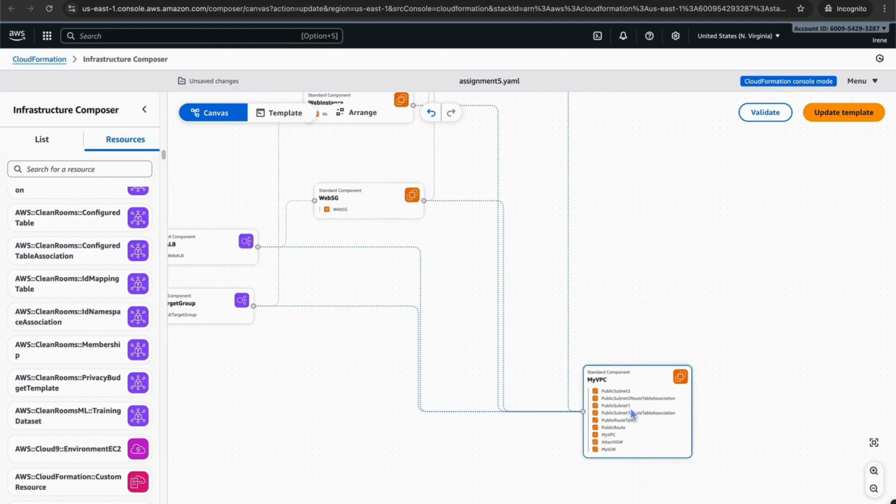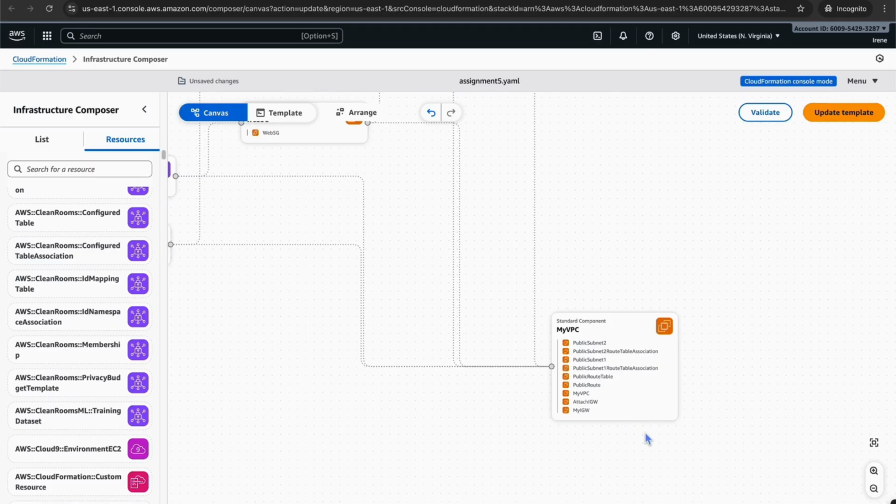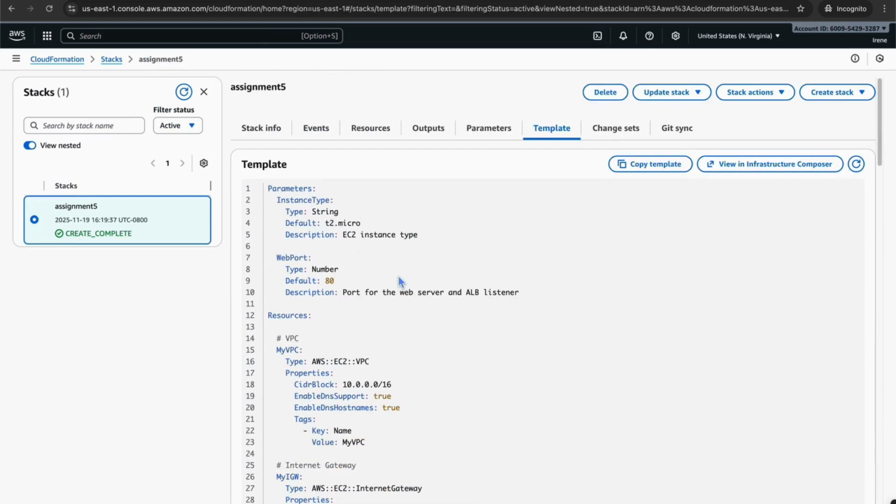All of these orange ones are inside my virtual private cloud, and as you can see in my virtual private cloud, I also have stuff like the Internet Gateway, which helps with providing internet access at the subnet level, a routing table, which defines the network paths for the subnets, and public subnets. Here I have two of them, using US East 1A and US East 1B, and that helps with enforcing high availability. Next, I'll show you the template I have.